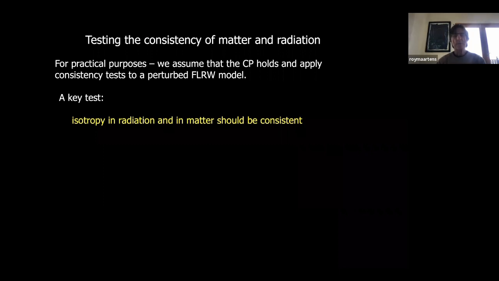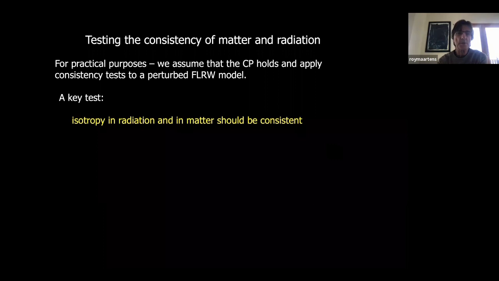So how do we test this? Well, the problem with testing foundations of the standard model is that to do the best kind of test would be not to assume the standard model and to make the test in the most general context. However, we have a problem that it's very difficult to do that in the case of testing the cosmological principle. So what we do is apply a consistency test. We assume that the cosmological principle holds, and we use a perturbed Friedmann-Lemaitre-Robertson-Walker model in order to apply a consistency test.